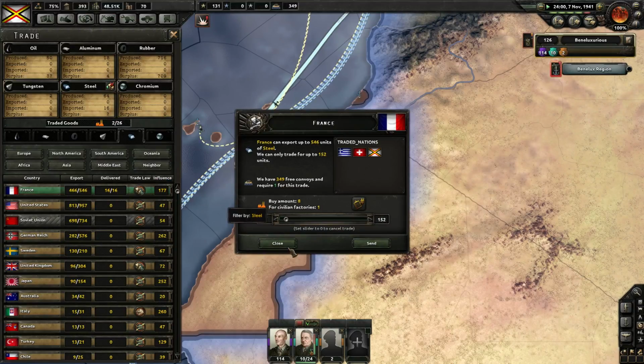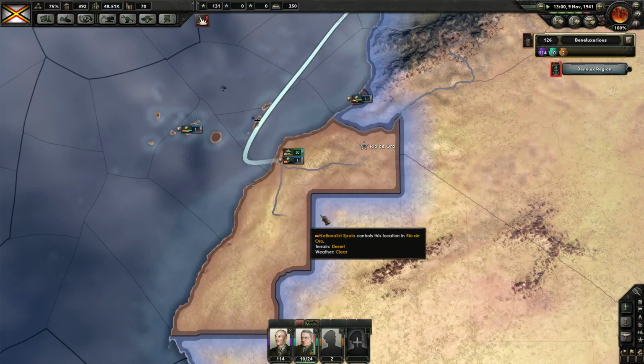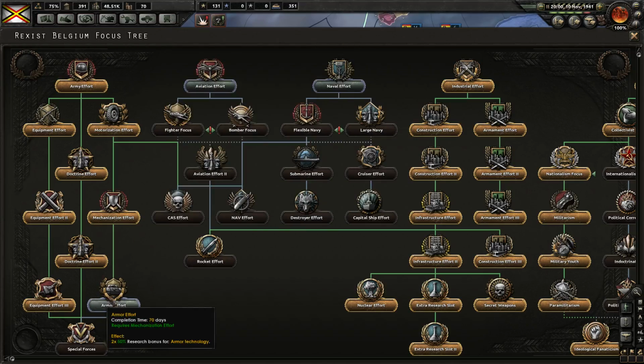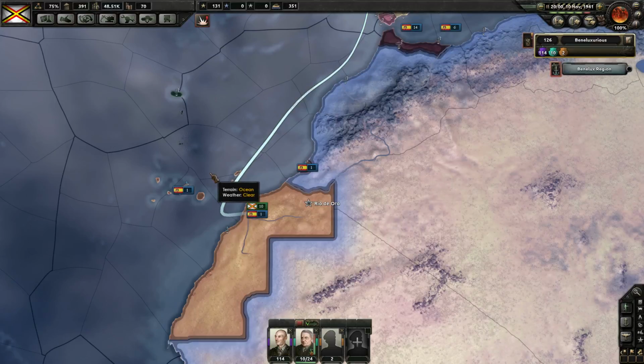Surplus has dropped. Alright, forget that. Yes, once we get the extra, that should be doable. Mechanization effort. Push down to armor, then do the special forces. Have some army experience.